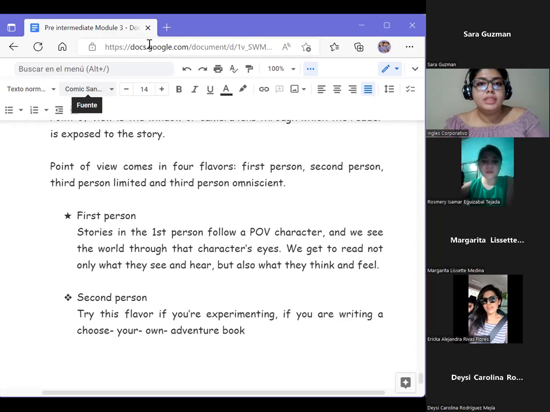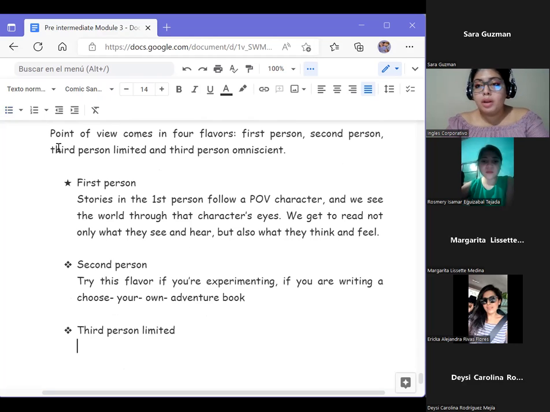Then we have the third person limited. And this one said, this is the most common point of view in fiction. In this mode, we sit on the shoulder of the point of view character, like a little imp. Similar to the first person point of view, we see and hear what the point of view character does, and we might also have access to their thoughts and feelings. The difference lies in the pronouns we use. It's kind of the same as the first, but in this case we are like angels sitting on a shoulder, or a voice in the head of the character, or some imaginary creature talking with the main character.